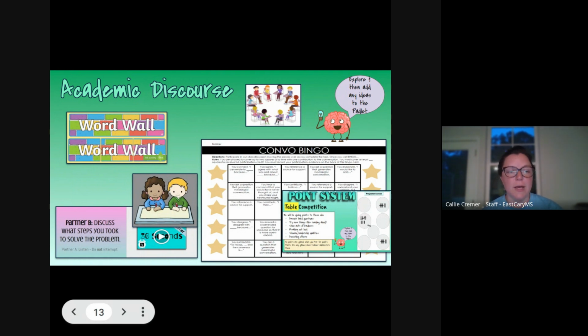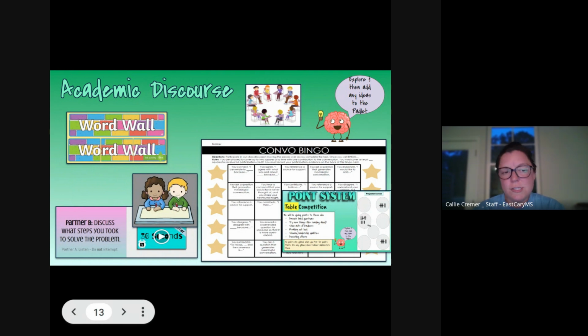So on the bottom left, you'll see an example from a math class that I was in. The directions were to turn and discuss with a partner. What are the steps that you took to solve this problem? Well, in that conversation, they should be using the words from the word wall. Another moment to give them a point in the middle of class, if you're using a point system, is that moment when they use those word wall words. Really want to highlight the success with that.